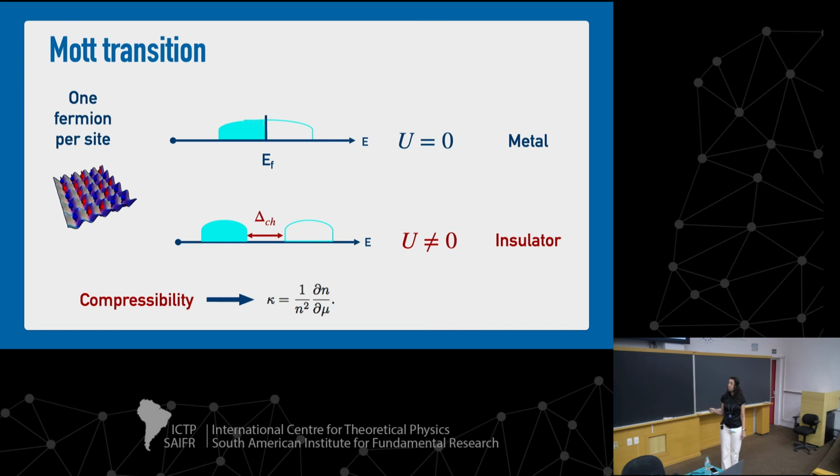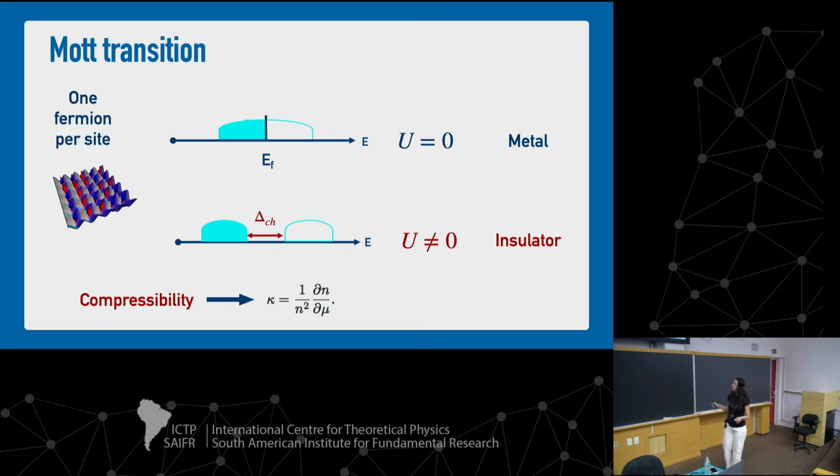So let me first talk about the Mott transition. It happens when we have exactly one fermion per site. So here I don't have empty minima, and I don't have minima with two. I have a single atom in each of the minima. And when we don't have interactions, I turn off my interactions. What happens here, this is my energy band, and I have it half filled. It's filled until this is the Fermi level. These blue states are filled, and these empty ones are available. And if I want to give a little energy to one of the atoms, I can move it from here to here, and I have a metal.